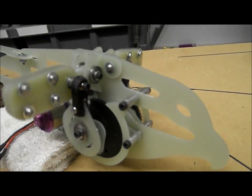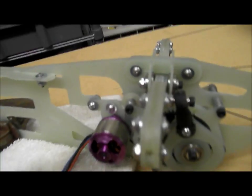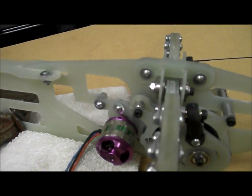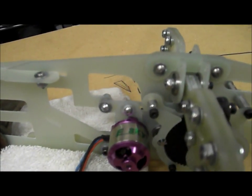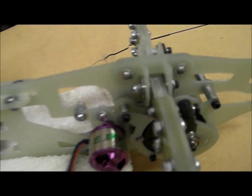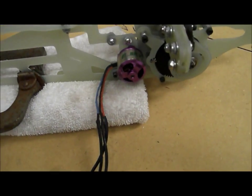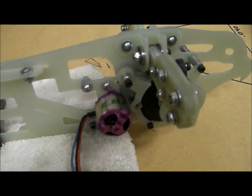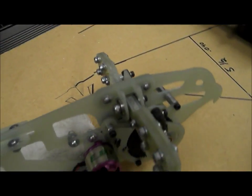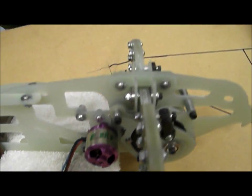Now, I'd like to make a request here. This motor is apparently somewhere in the neighborhood of a 4,200 to 5,000 kV. It just simply says eSky on it, and it has a 10-tooth pinion that's a 48 pitch. I need to find out where I can locate some more of these motors or an equivalent, just because that's the only thing that I do not have for this project.